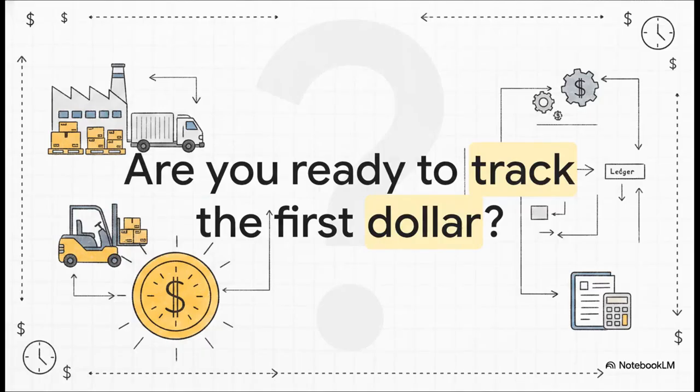So you've got the map. You possess the overarching blueprint for the entire inventory lifecycle. You know the 6 phases, the departments that guard them, and the documents that transport the cost. But to truly master this factory floor, we've got to ask the next big question. How exactly does inventory enter the business and get valued at its true landed cost in Phase A? Think about it. The second that first shipment hits the loading dock, the financial clock starts ticking. So, are you ready to track that very first dollar?